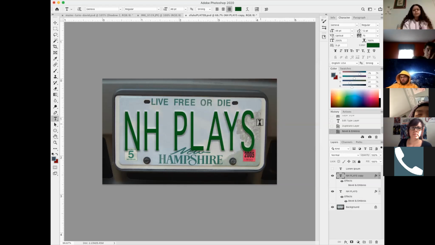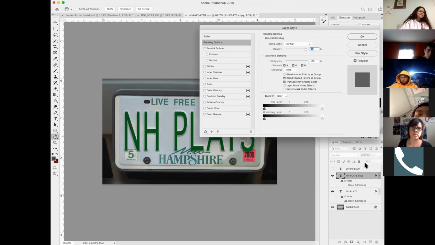So by doing that, I can change the flatness of the letters on top, but still have the bevel underneath. If I wanted to change this a little bit and mess with it, I can take this text, I can add graininess to it, I could put dirt on it, I could even go back in and say, yes, I want to have a layer effect, but the layer effect I want is a stroke.